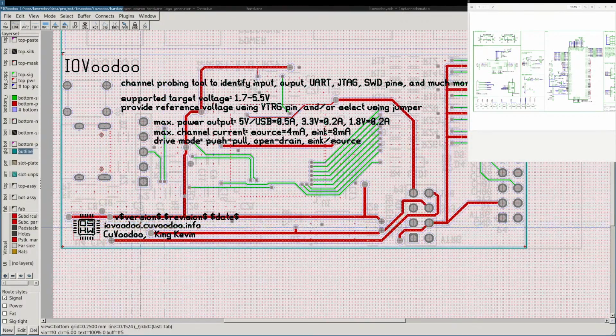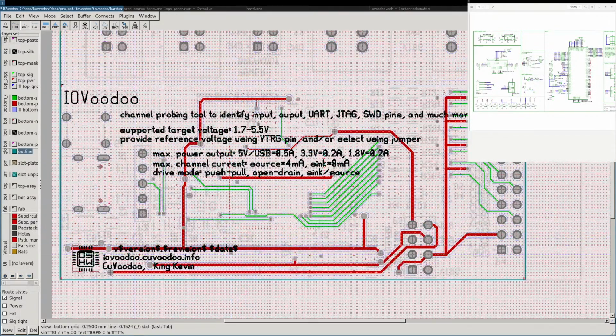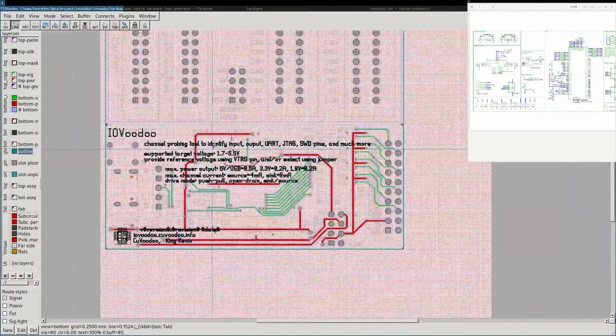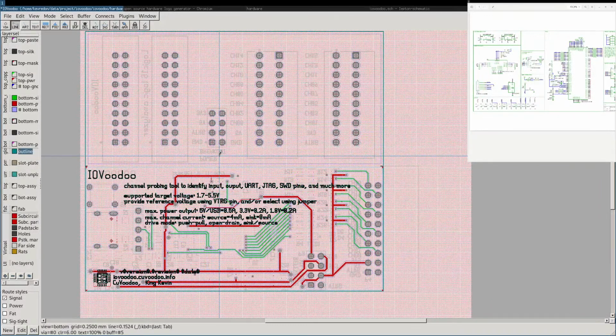Then some information about some website where you can find more information. This doesn't exist. Don't go in there yet. It's not a production thing yet. It's a prototype for me. Once I will be in production and give it to other people, then the site will be there. And some credentials. And here, version, revision, and date, this will be generated automatically. It will not stay like this. And here's some information on the back of the device, so we know what the purpose of the device is, what the capabilities are, and what the limits are. Very important.